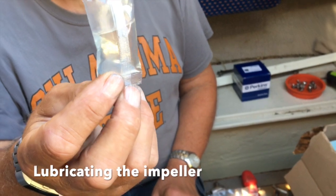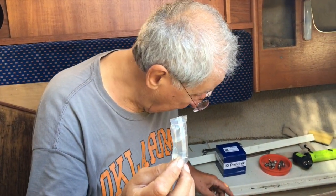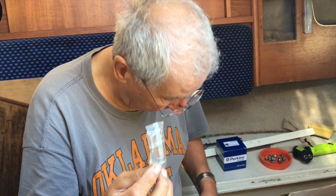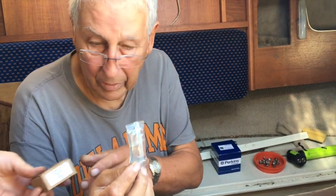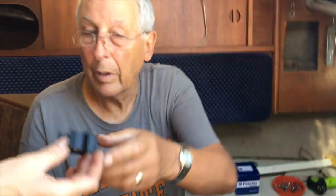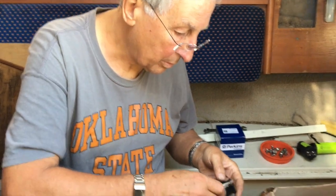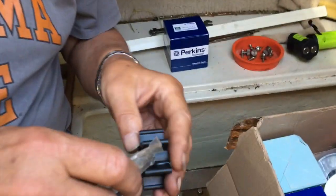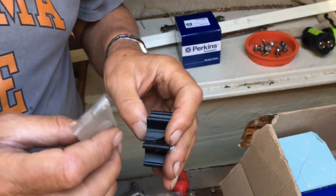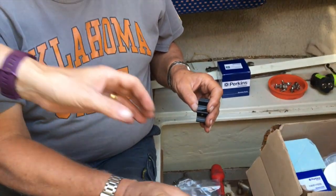Lubricant that comes with the new impeller, it'll be a silicone liquid, and we get it on. It makes a mess here. It's okay. Tell you what you can do is slather it all over the housing there.